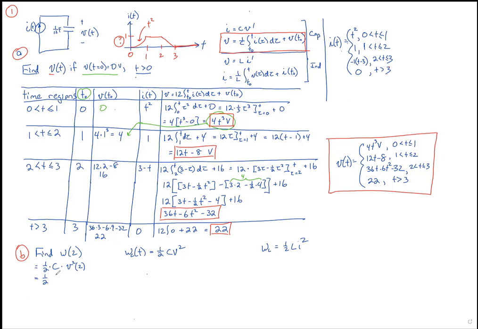We know what C is. We said it's equal to 1/12. And how do you find out what it is at 2 seconds? You look up here and you say, well, at 2, it's governed by this. And you could plug in 2 here and get your answer. If you were smart, though, you could say that this value here is V at the initial condition at 2. Either way, you'll get 16. And you could just plug that into a calculator, actually, it would be 16 squared over 24. And that would be, here's my calculator, 10.7 joules.